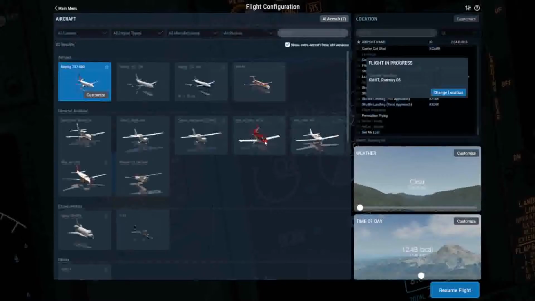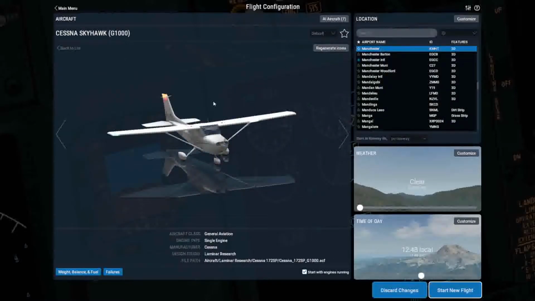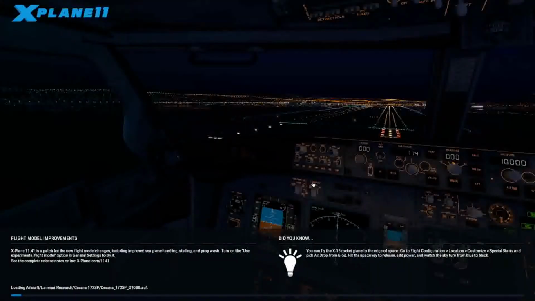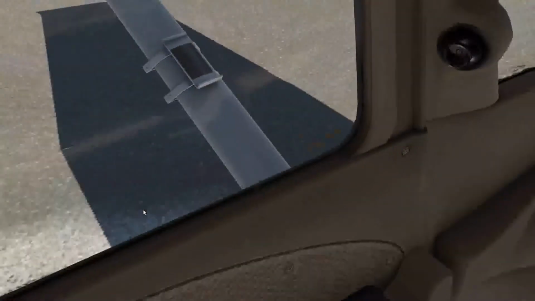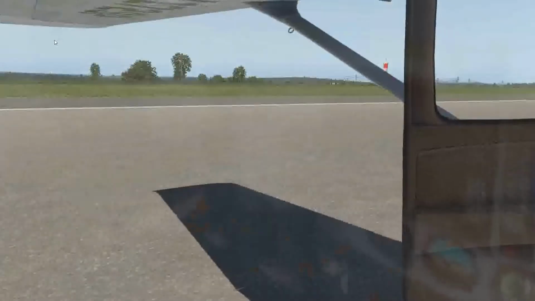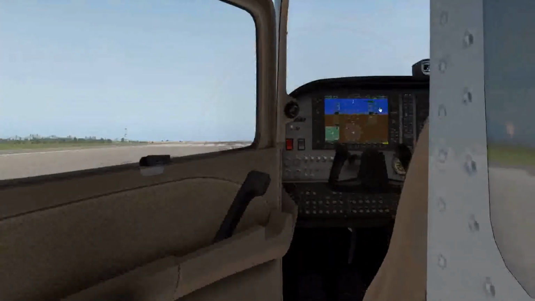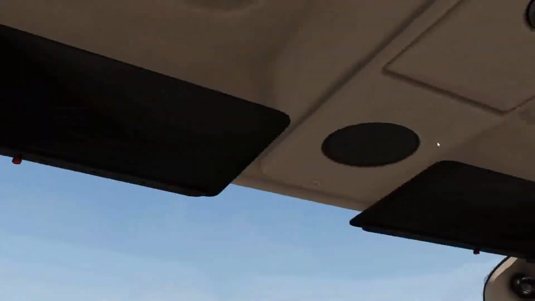Let's pick a small one. Let's go for, like, a Cessna Skyhawk. Just a random Skyhawk on the tarmac. Tarmac, no, runway. Runway. I suck at this. Alright. Okay. Ooh, we have glass cockpit avionics. That's always nice. And we can get out of the aircraft. So that's a plus, I guess. You got a nice area where you can sit. Alright. Get back in. Close the door. And let's, we can just take off.